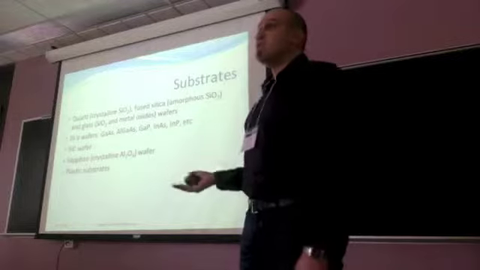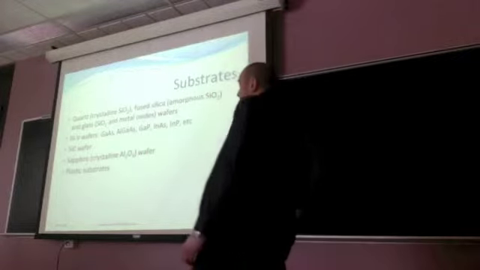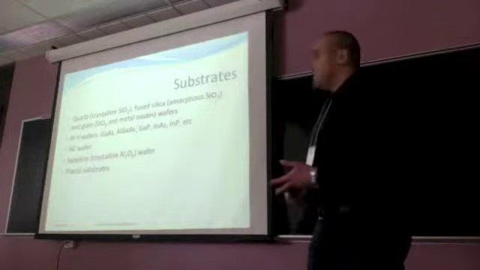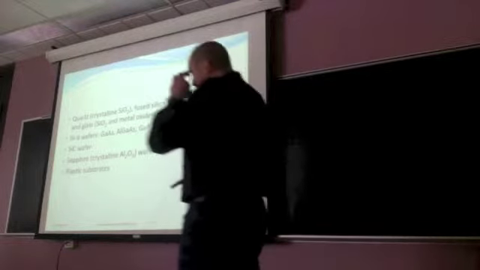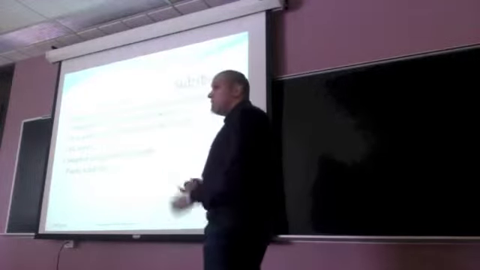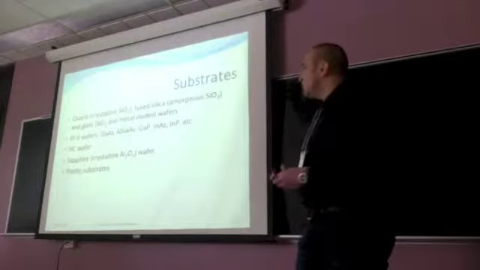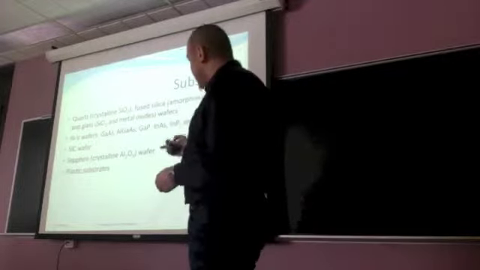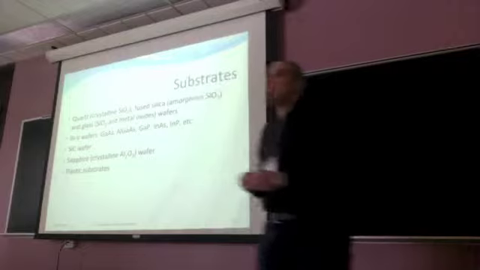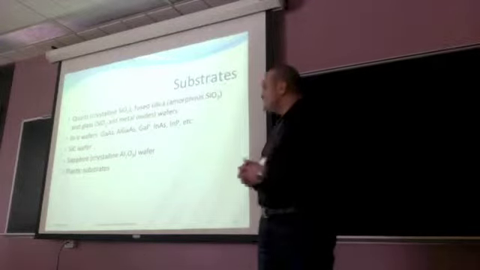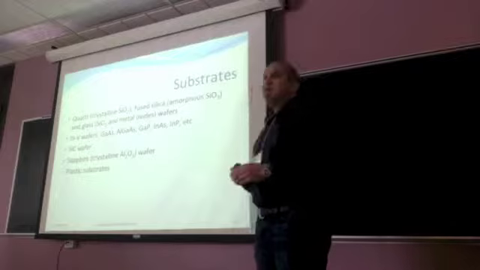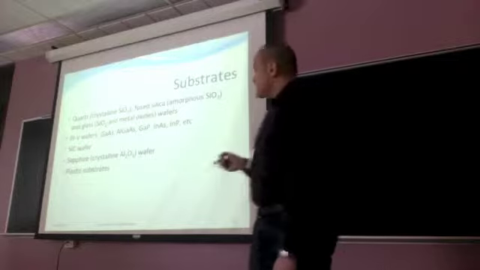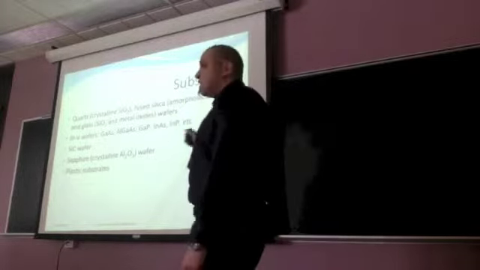The 3-5 materials are well known for the fabrication of light-emitting diodes, laser diodes, and photodetectors. Silicon carbide and sapphire wafers are typically used for power electronics and also for light-emitting diodes fabrication. And the last one is plastic substrates, which are very useful when flexibility is needed. So they are used in organic electronics and in the fabrication of flexible displays. All these materials, except for quartz, fused silica and glass, are more expensive than silicon because they have to be synthesized.